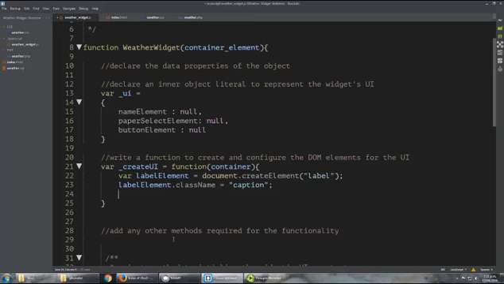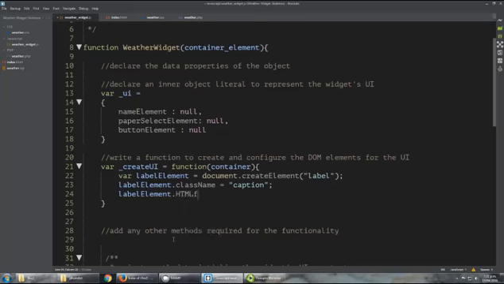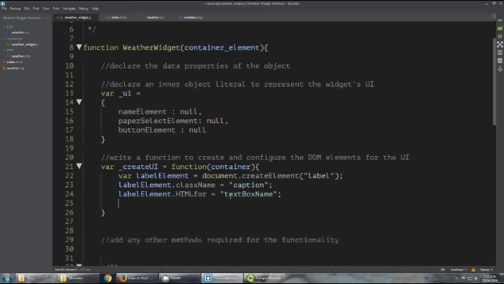So we can do something like label element, and it's actually called htmlFor. Is it all uppercase? I think it is. I'll double check that later. Equals, and then the name of your text box. We'll call it text box name. That's going to be the ID for it. All right, and there's a label.